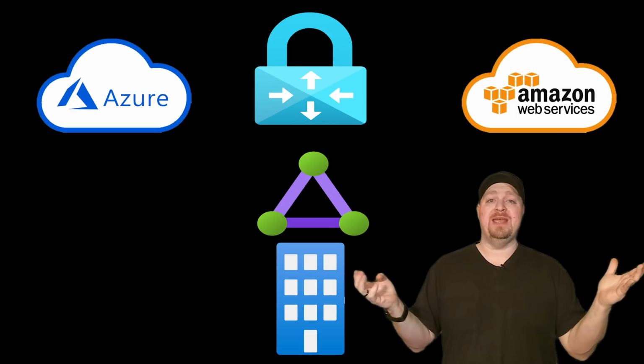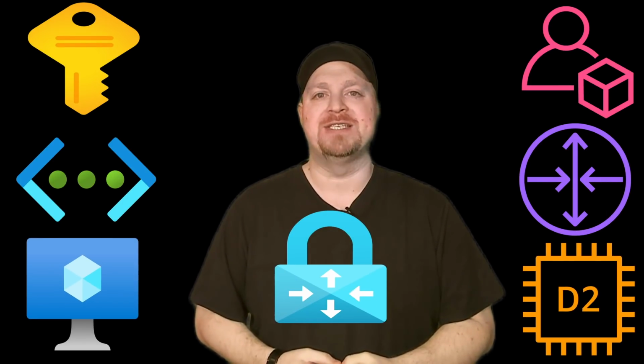And that means that we need to fulfill some requirements. One of being that we need an Azure subscription and an AWS account, as well as a virtual network and a VPC, so that we have something to connect our VPNs to, and then we'll need some VMs for testing. So let's go over to the Azure portal and get started.